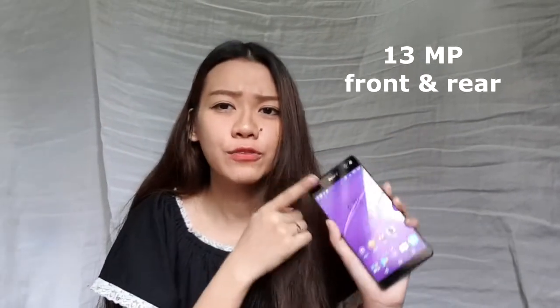Now we are going to check its camera. If you have a smartphone, of course you want to check its camera right away. So let's check the 13 megapixel. It has a 13 megapixel front camera and back camera. I'm going to take a selfie of mine. If you noticed, it has a flash on its front camera. So I'm gonna show you the photo that I take.